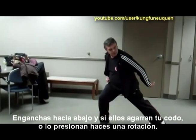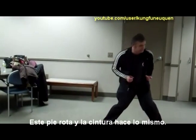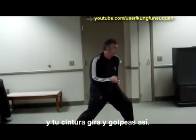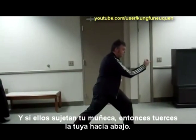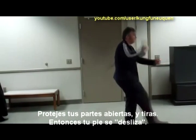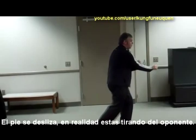If they grab your elbow, they're pressing on your elbow, you turn your wrist, turn your elbows. If this foot turns in, the weight stays the same. And if this goes in and then this toe goes out, and your waist turns and strikes like that — so you have a concussive punch. And if they grab your wrist, you grab them. Drop, protect your going, open. You pull, and the foot glides, so the head doesn't go up. The foot glides, and you're actually pulling them.